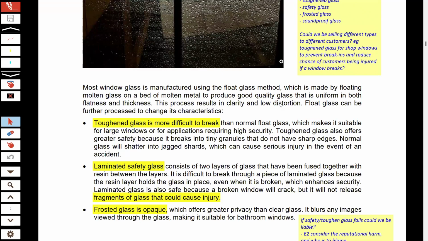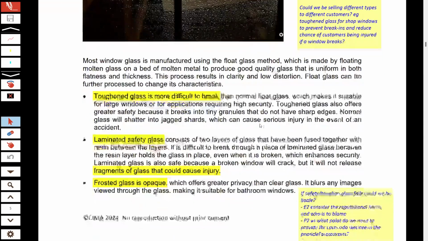So Shinyglas is providing high quality, and also in this pre-scene, it points out that they're selling at therefore a relatively high price. Shinyglas is at the higher end of the market, differentiating its product, providing quality, but at a higher price. So quality control is going to be absolutely fundamental.